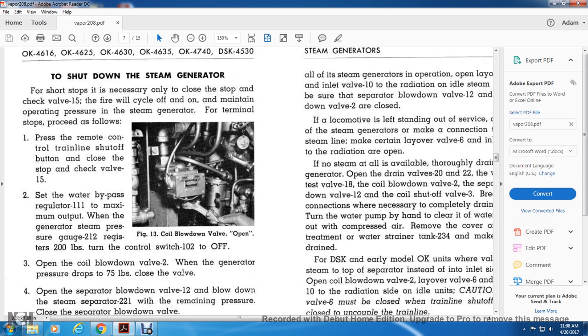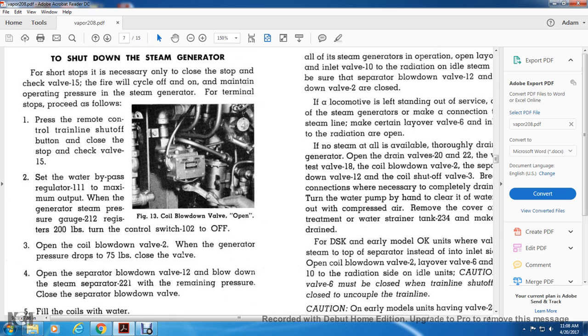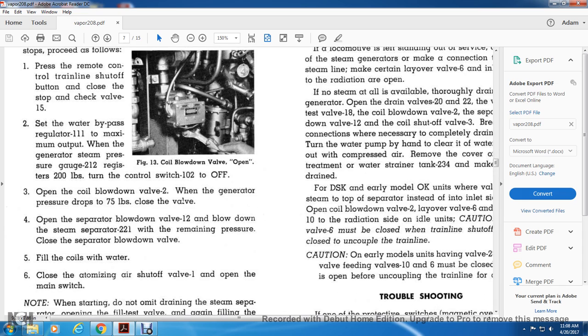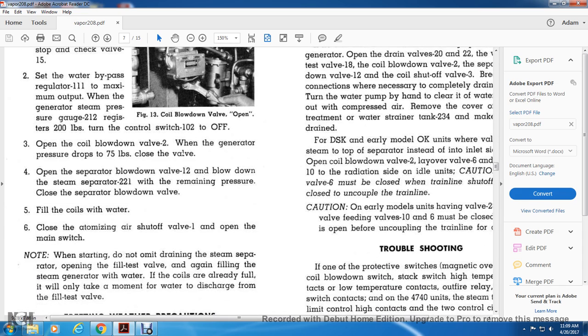When the generator steam pressure gauge 212 registers 200 pounds, turn the control switch 102 to off. Open the coil blowdown valve 2 until the water regulator pressure drops to 75 pounds. Close the valve. 4. Open the separator blowdown valve and blow down steam separator 221 with the remaining pressure. Close the separator blowdown valve. Fill the coils with water. Close the atomizing air shutoff valve.